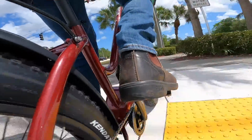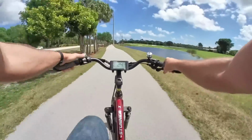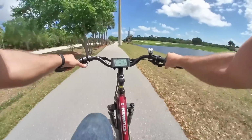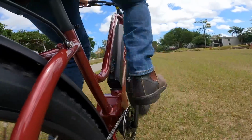While it does have a throttle, you can also stick to the 5 different pedal assist levels if you want more of a workout. I mostly use level 2 or 3 for good honest pedaling, but would sometimes put it in level 5 for that extra speed. And of course you can rely on the throttle if you just want to cruise around carefree.